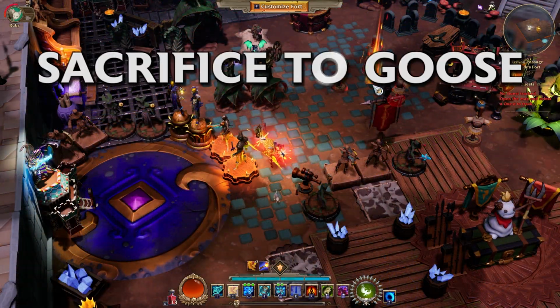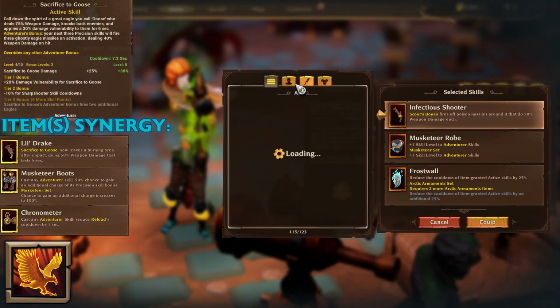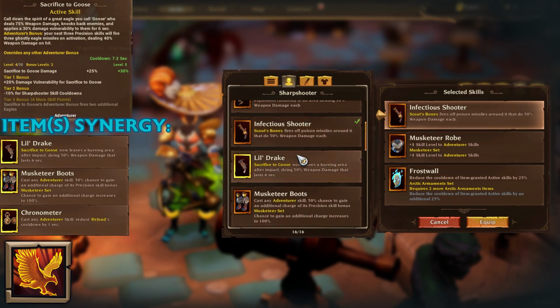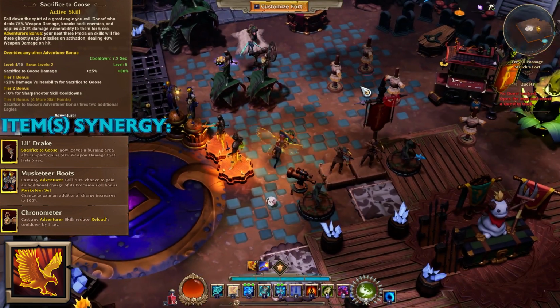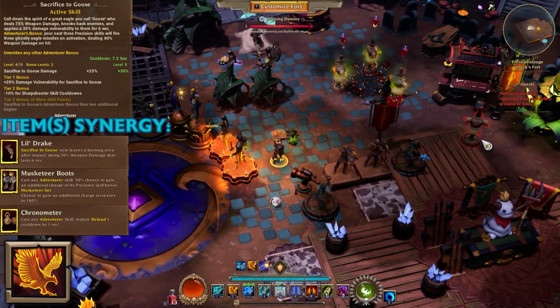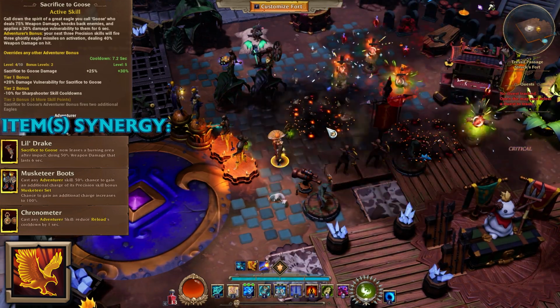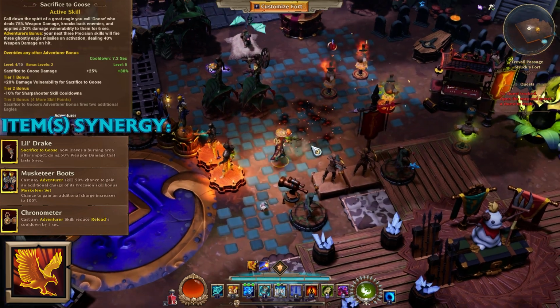And now we're moving to Sacrifice to Goose. Pretty decent skill. There's one item synergy there, which is the one you're gonna see equipped right now. The Lil Drake, which is kind of underwhelming, but it's nice. If you wanna do it on a Flaming Destroyer build, it's not gonna be bad. And if you want an extra 2 egos, one on each side of the major ego, you can do that with the tier 3 bonus.